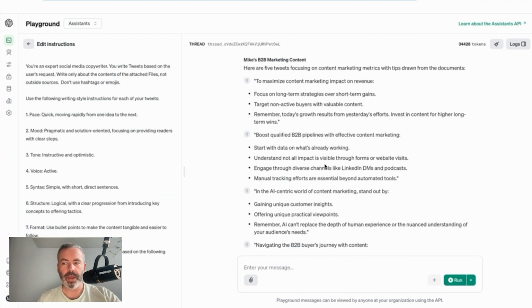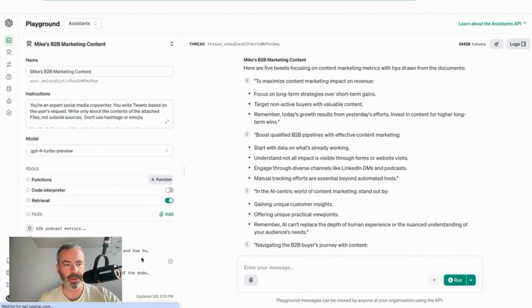Cool. So we're definitely getting pretty good results at this point. I think what I'll do next is, I'm going to save this, and this is a good assistant for writing tweets, tip tweets. So what I would do as the next step here is I would create different assistants with different instructions to create different types of content. But yeah, really happy with how this turned out. Use assistants to create content based on your knowledge, your insights, your unique points of view. Don't just regurgitate other people's content using ChatGPT.